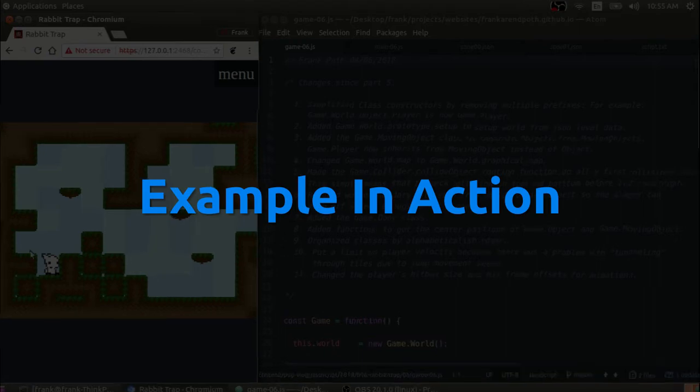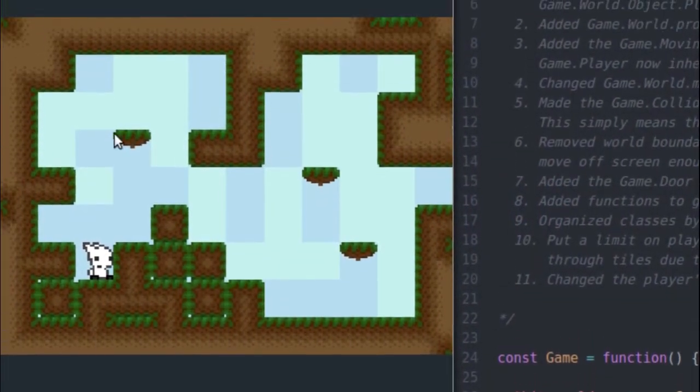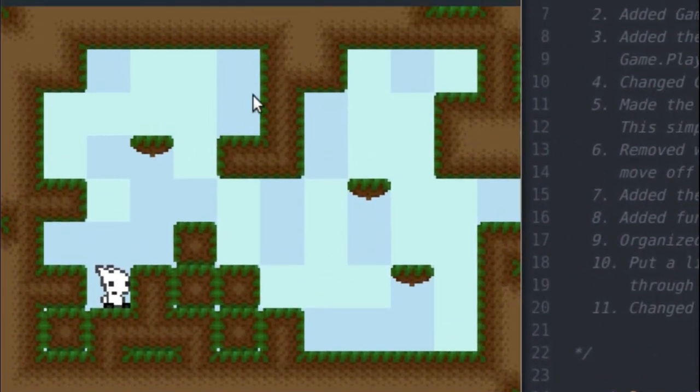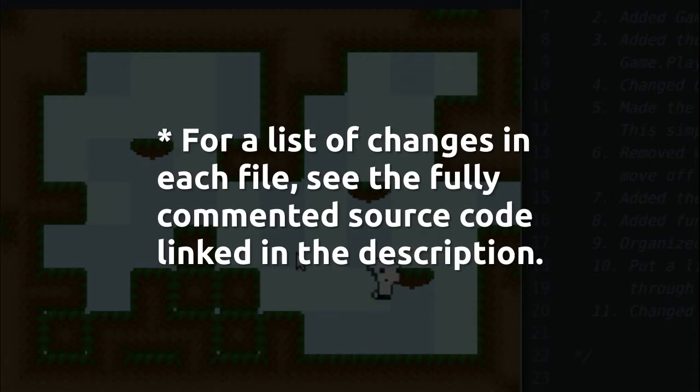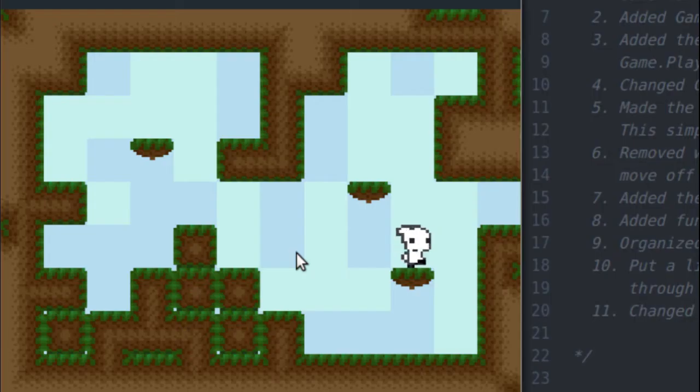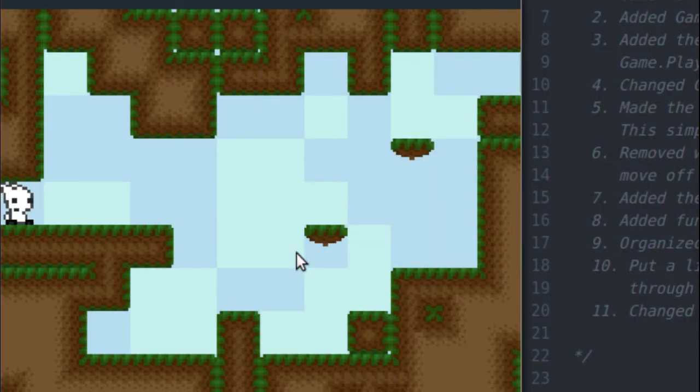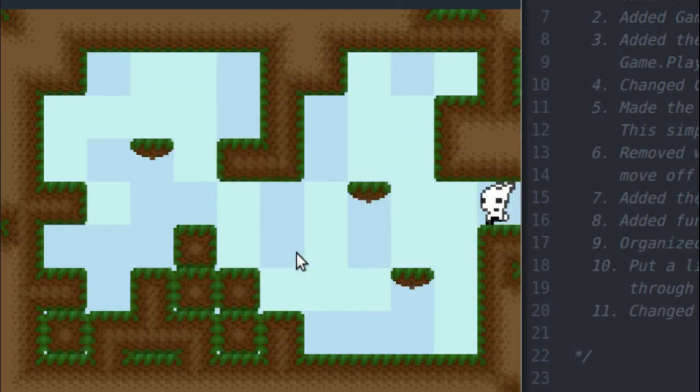Let's take a look at what has changed since part 5 and part 5.5. So this is part 6, and everything is basically the same. I did make quite a few changes, but most of those changes pertain to loading different levels. So when I jump up into this area here and walk off the side of the screen, it's actually going to load a different level, as you just saw.